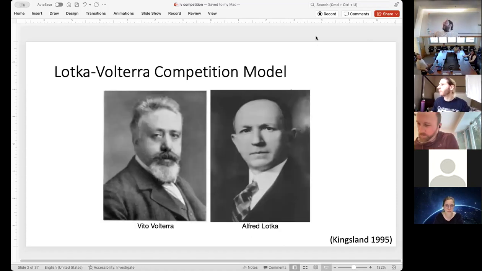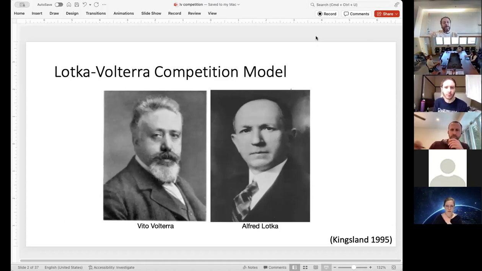Okay, so if any competition model in ecology is going to be the one, it's the Lotka-Volterra competition model. It's the one that more or less every undergrad who goes through ecology sees, and I saw from the poll that everyone's seen it at least once. It goes back to these fellows who were working in the 1920s, kind of in parallel on different continents, and they couldn't be more different.